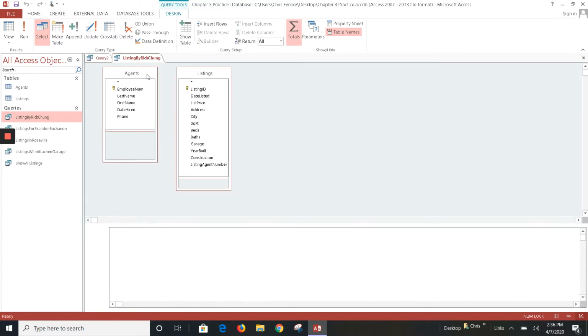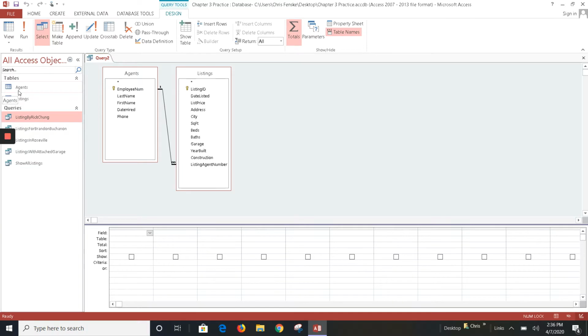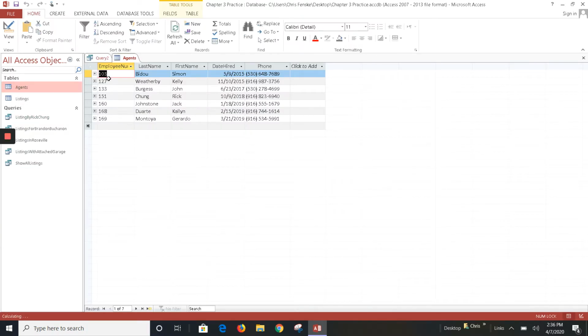And then one other thing that we're going to do is that when we pull these names down for the agents, instead of putting first name, last name, where it'd be Simon Beddoe, we want the result of the query to show us the first initial of the first name and then the last name in a field by itself. That's another form of a calculated field. So instead of Beddoe Simon, what it's going to be in one column, it's going to say S period Beddoe. Okay, so we've got quite a bit of work we need to do with this particular query and knowing how to take care of it.